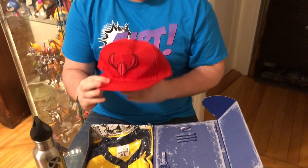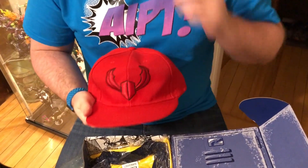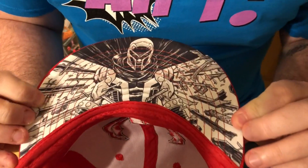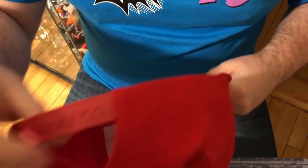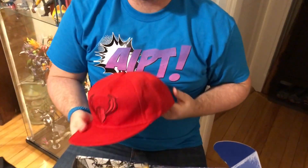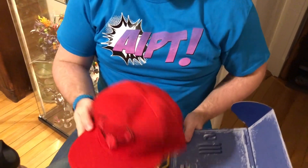Baseball cap, yes, and it is the Magneto symbol. I have a friend who would probably love this. On the inside, we've got Magneto doing his thing. And if we wear it like the kids do — do they wear it like that really? It is a baseball cap as you can see, so it may not look as cool on the back, but this is pretty well made. You don't usually find cool superhero gear like this, so that's kind of neat.